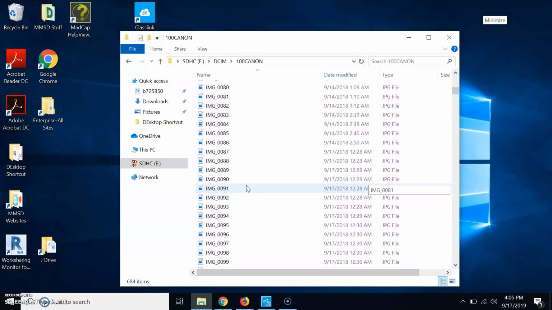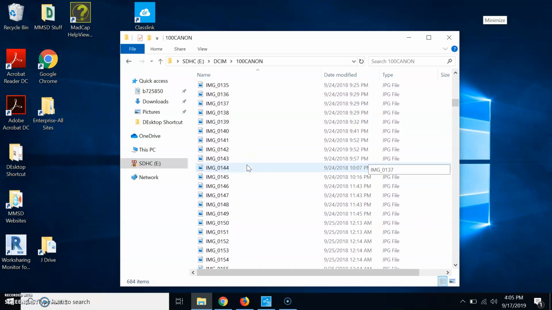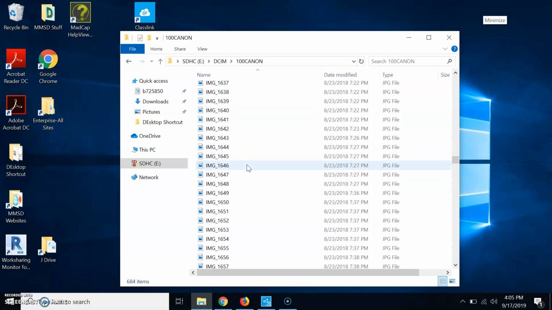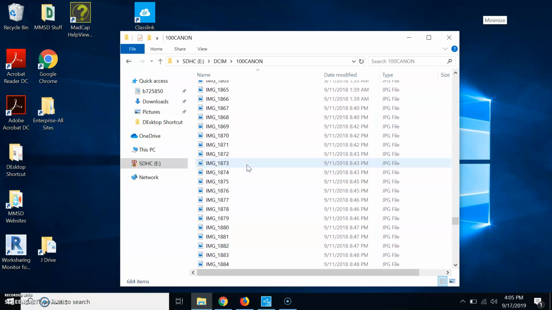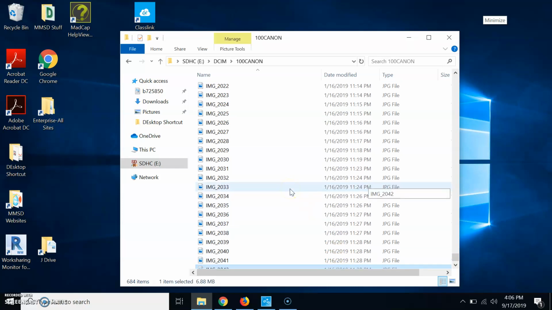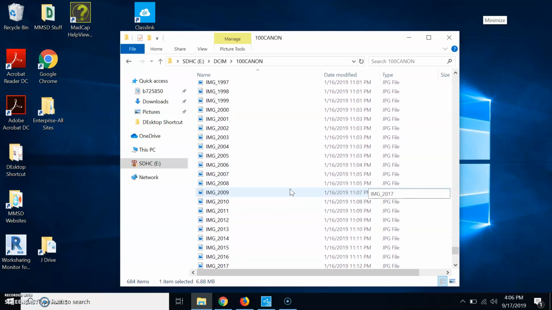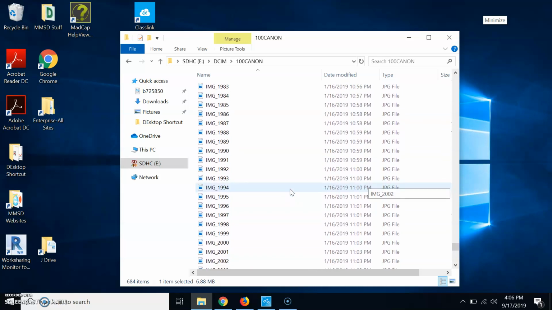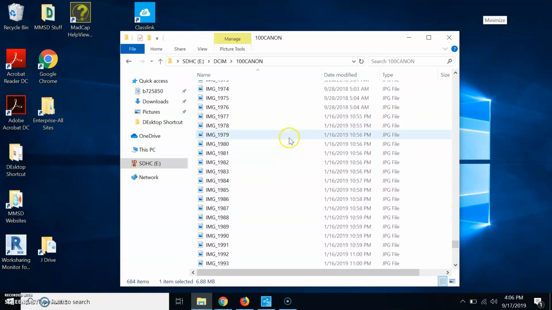If your camera's date maybe got goofed up, like I'll notice when I go all the way to the bottom here, those photos are probably my photos from my Obrick trip. And I can see that they're January 16th, which clearly is not the date that is right now. But because there's a whole bunch of them and they're the most recent and it's 2019, I'm pretty sure these are my photos. I could click on one if I really want to check it. But I'm going to go up until I see the 116 photos have ended. So there we go. There's the last of them.